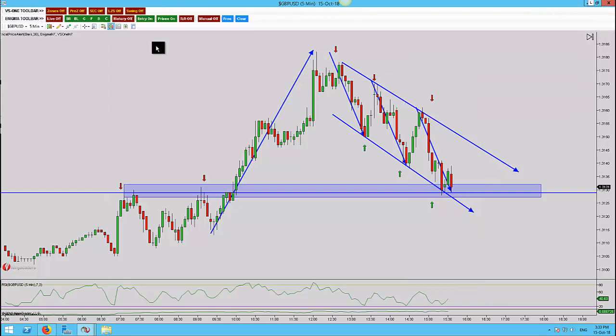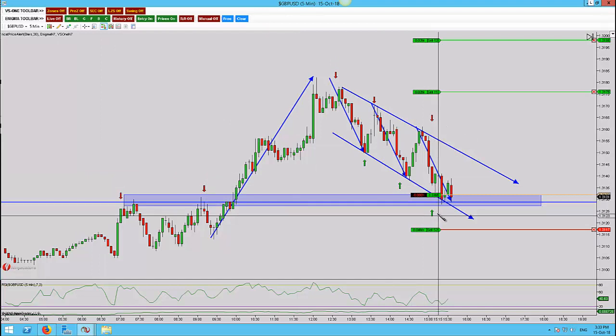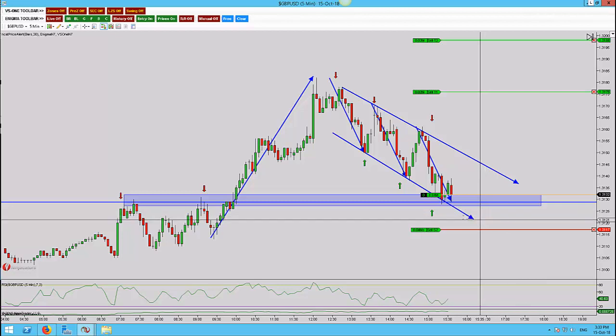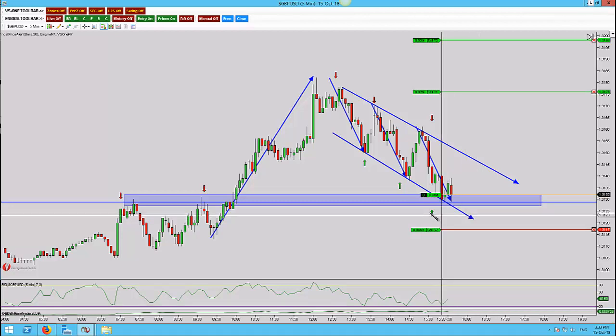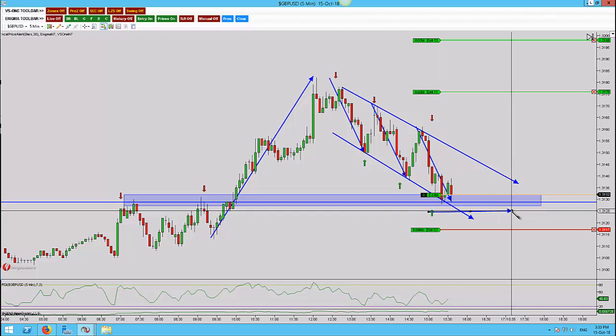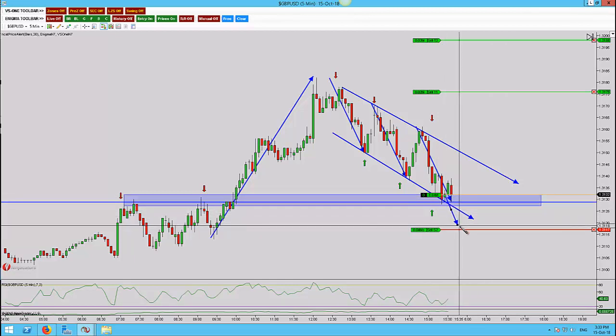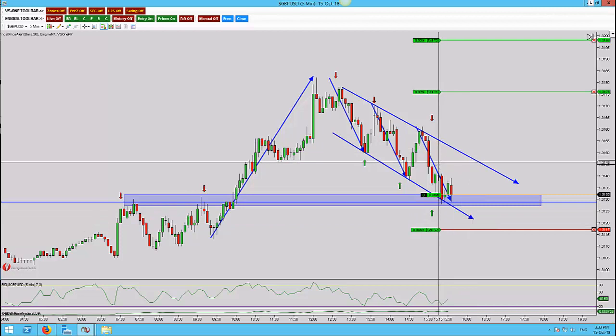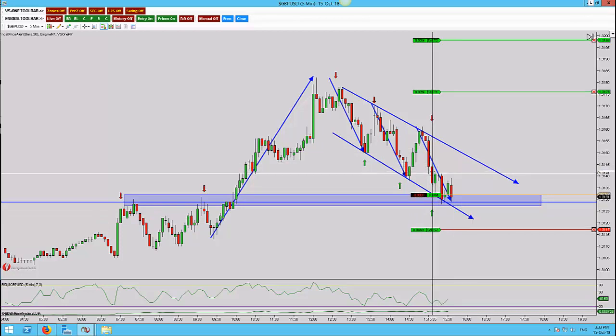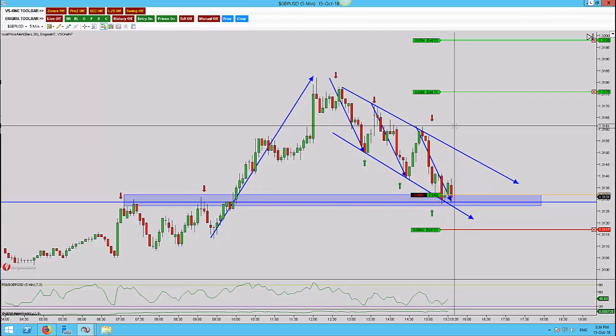So it has meant that there's just 15 pips of risk here, and the reason for that is I am not expecting this level to be breached. Let me rephrase that. If this level gets breached, then I'm anticipating that I'm going to be wrong. I want to give it a bit of breathing room as well. You never want your stops too tight. I mean, if you put them here, you can say, well, if that level's breached, you're going to be wrong, but what about those spikes that come down? And the last thing you want is to be spiked out of a winning trade. So that is the trade. We'll come back and see if we can turn this one into a winner.